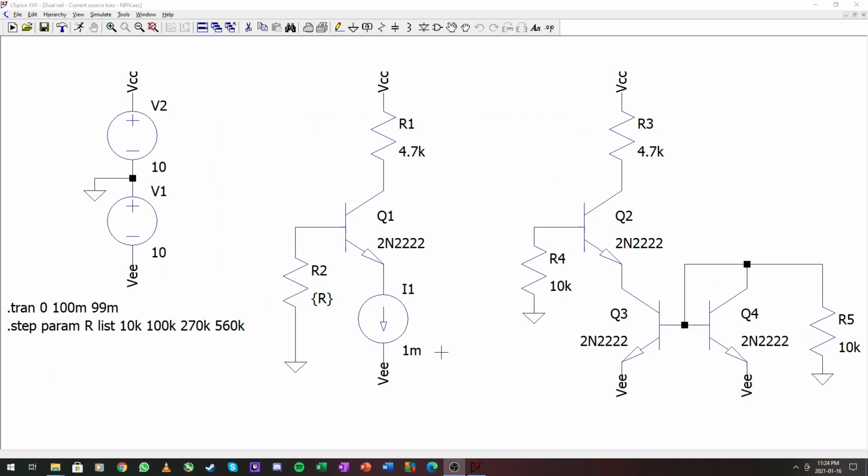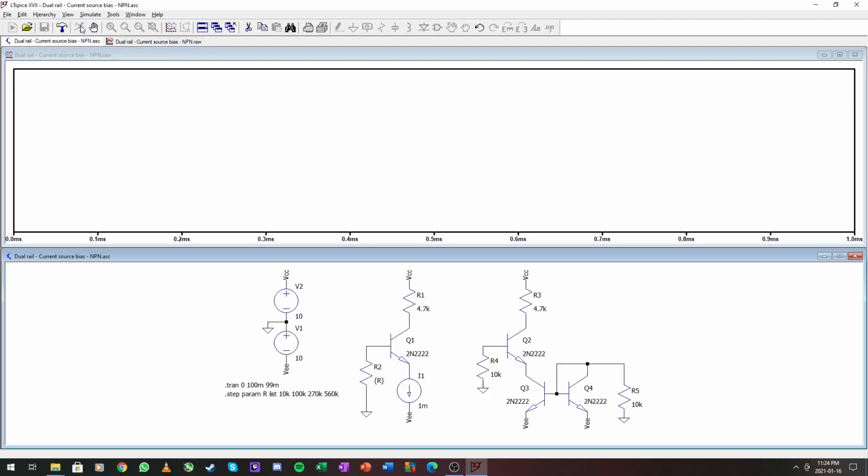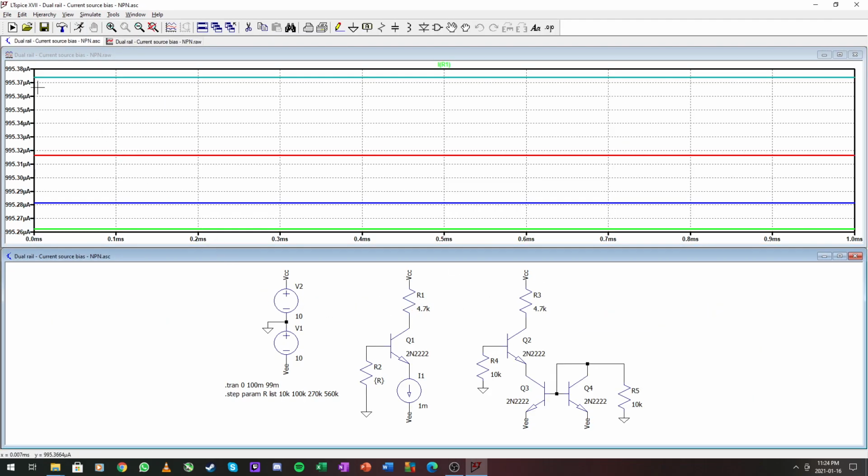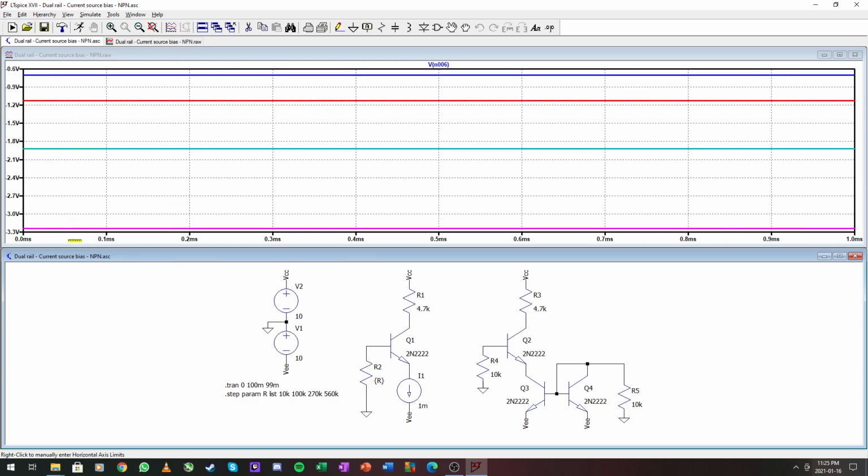Right, so here is our dual rail with ideal current source and then one we built. For the one with ideal current source, I have just added a bunch of different resistors so you can see how it reacts with a current source. So if we run it, we see that all of these are very close to 1 milliampere. It is only a difference here in the decimals, even for a lot of base resistor values.